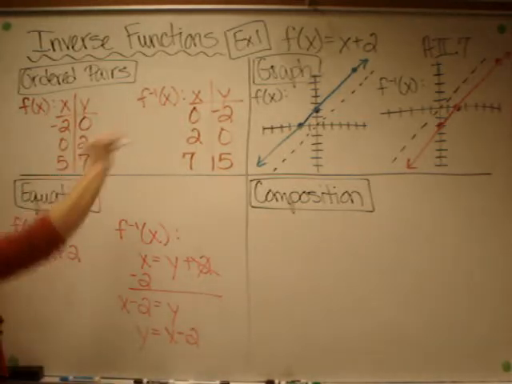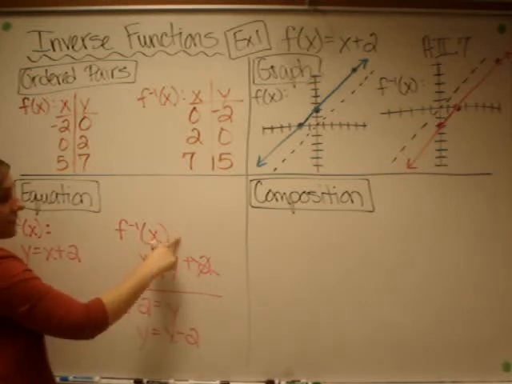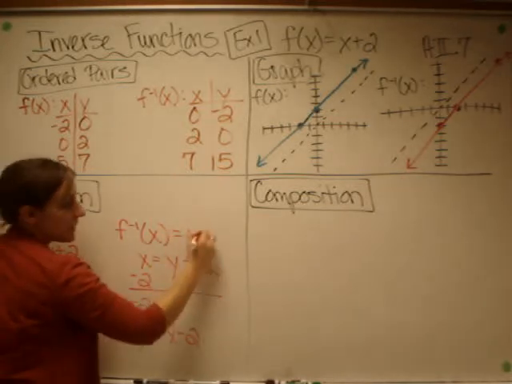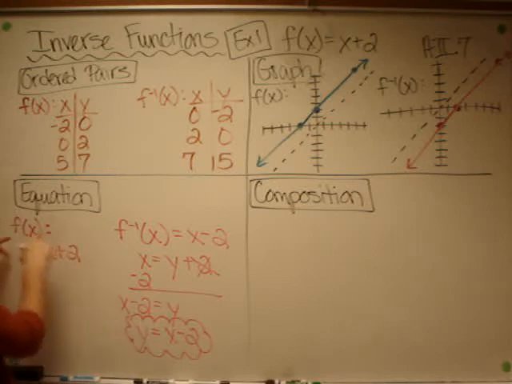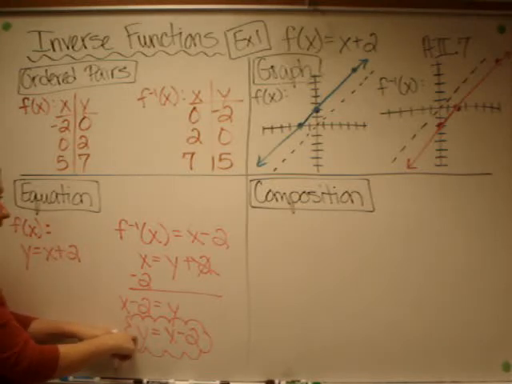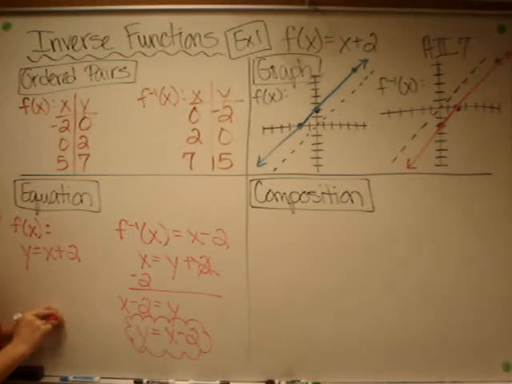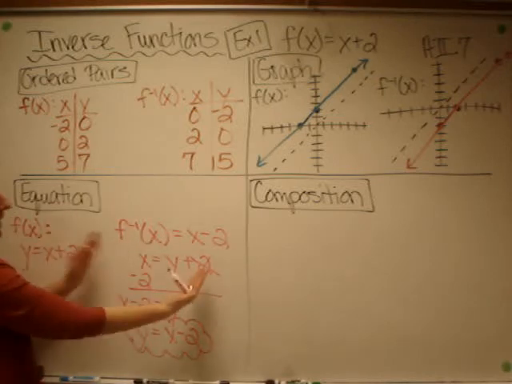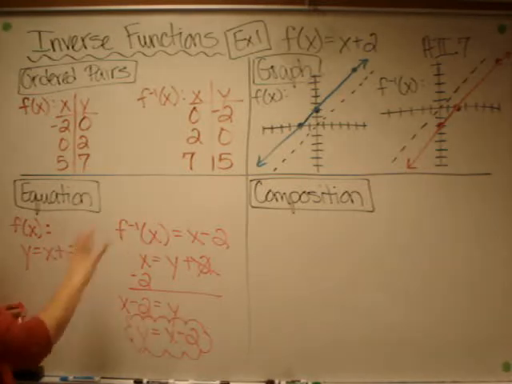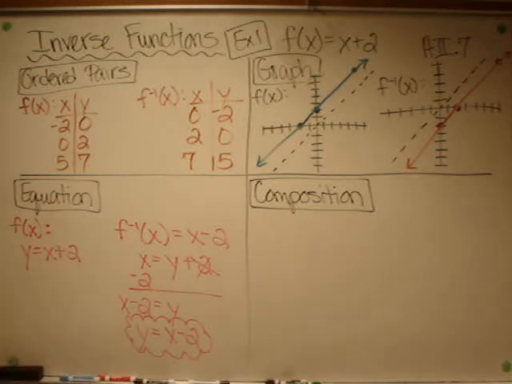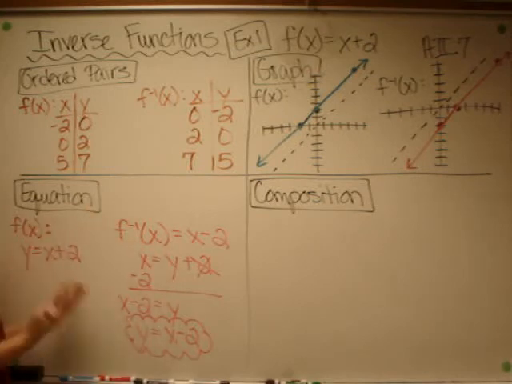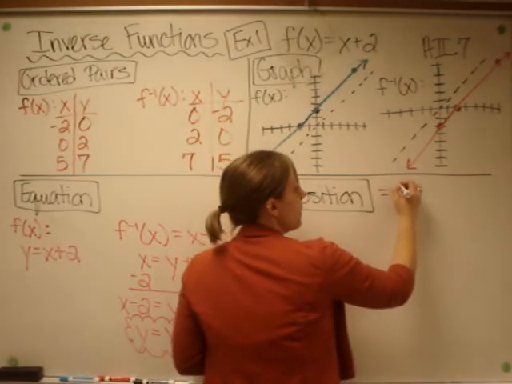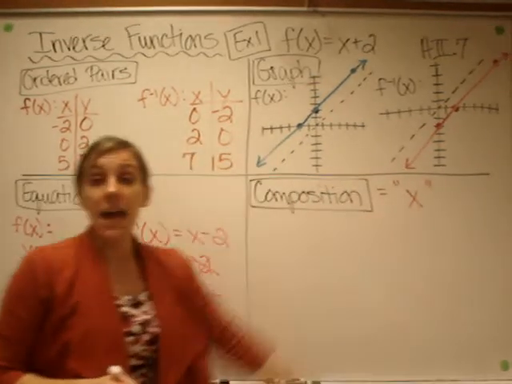Just like that was written, f of x equals x plus 2, we could say the inverse is x minus 2. It means the same thing, because we took out the f of x and put in y, so we can take out the y and write it with f of x instead if we'd rather. So the inverse is when you switch the variables and then resolve it so that y is leading again. Then we talked again about composition: when we take these two functions, they should give us an x in the end. Remember, we're always looking for equals x.